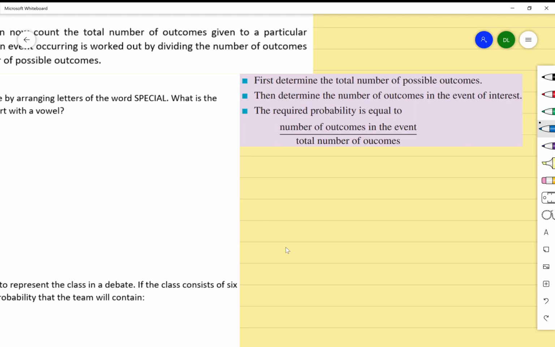Second, you're going to find the number of outcomes in your specific event. Just like with normal probability, we divide the number of specific events by the total. For example, if you're trying to roll a 3 on a dice, it's 1 out of 6 for the 3. So it's an event of 1 divided by the total number of possibilities, 6. In this situation, we're just working with values that are significantly larger than rolling a dice.